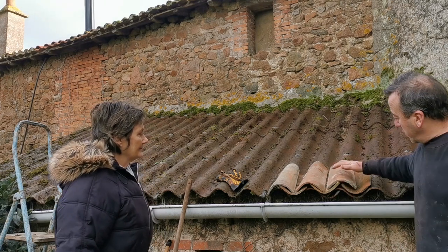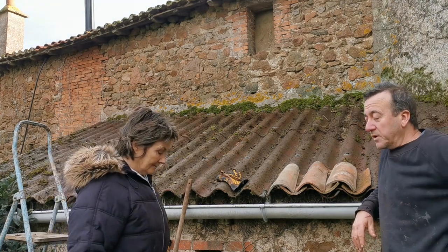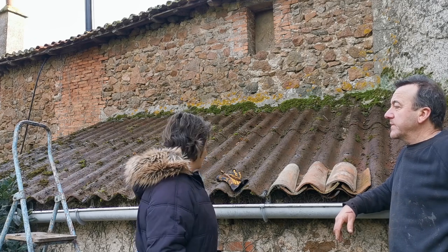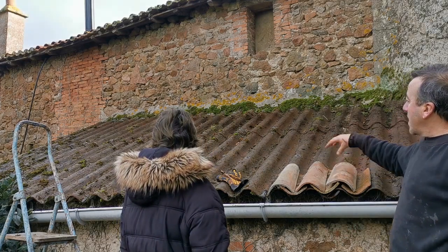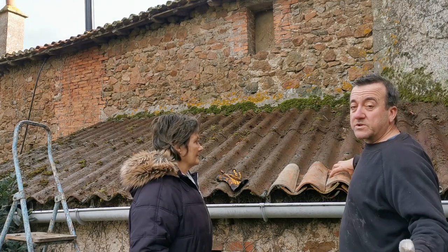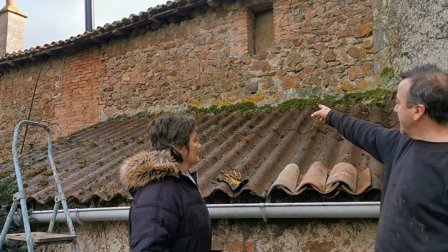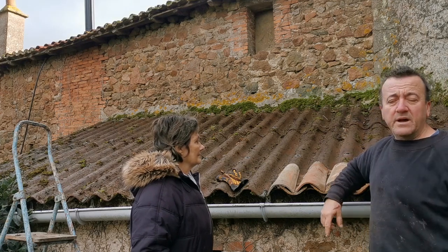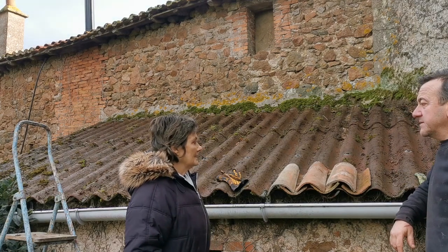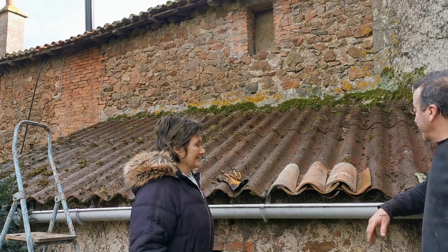So that's what we're going to be doing over the next week or two. That's one of the many jobs we've got. I think that'll look neat. I'm looking forward to doing that. Where there are one or two little gaps in the bolts or whatever, this will provide the extra waterproofing. It's a fairly straightforward thing. All we've got to do is cement up against the wall there, just to seal it from the top. I think that's going to look nice. It's an easy solution, and it's free because we've got a pile of them.